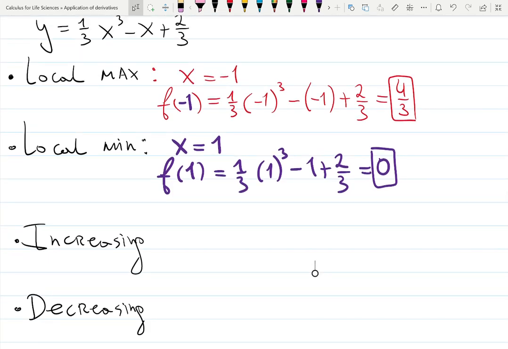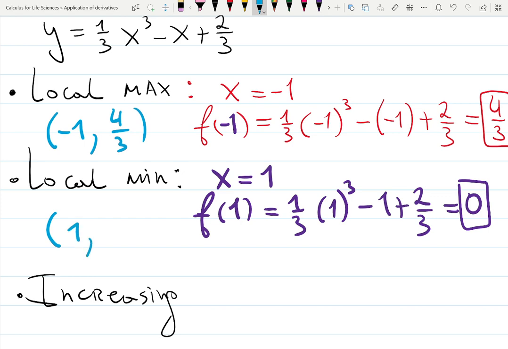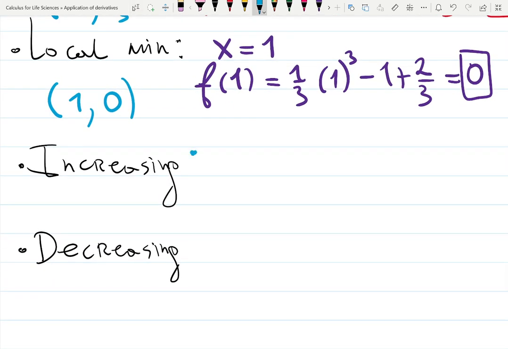Also, I would like to point out that some students and instructors like to answer with local maximum and local minimum as points. So input -1, the location of the local maximum, gave me a height of 4/3. That is the height of that local mountain. And input 1, the location of the local minimum, gave me height 0. So the local pit is at 0 height. Increasing, decreasing: where your hike will be hard, going up, and where your hike is going down.